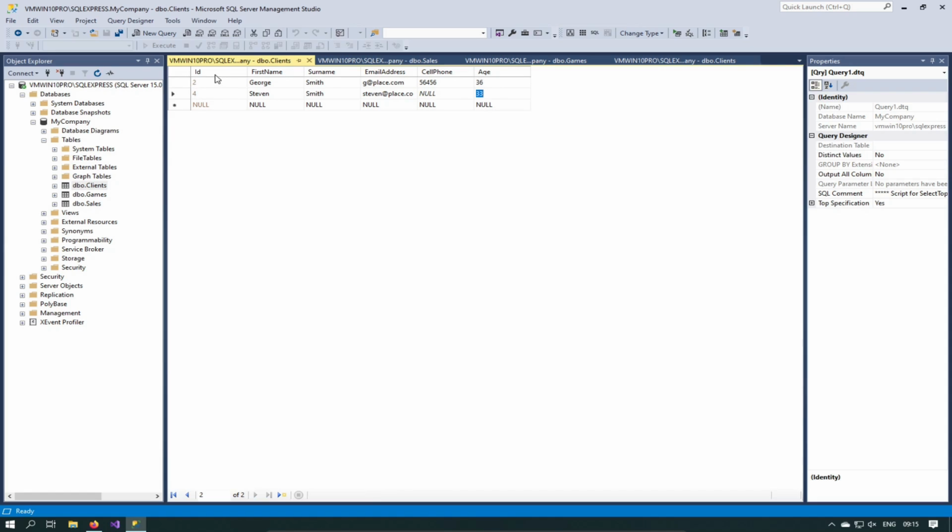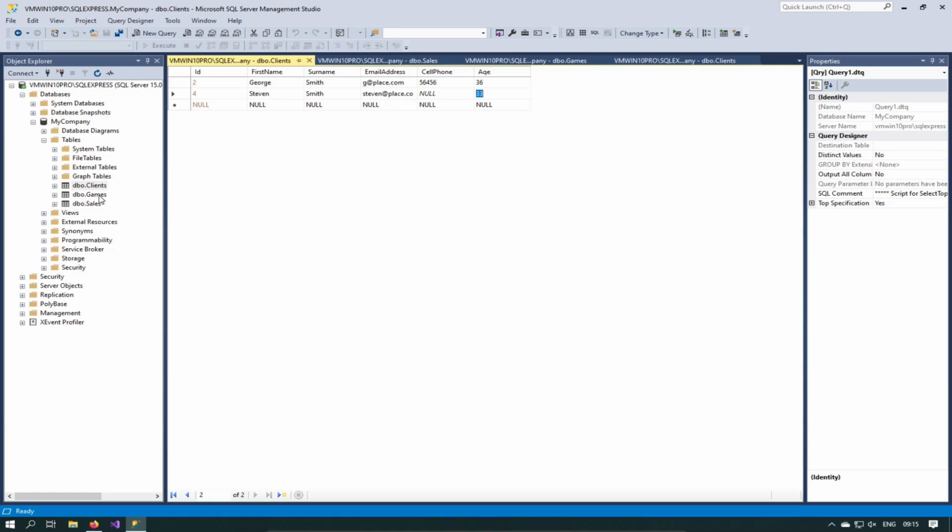You notice he went from 2 to 4. But when you add this by hand or through the program that you're going to write, it should just add 1, 2, 3, 4, 5, 6. And that's it now. So we've added all the clients to our system. What was on our worksheet for clients, we've now put into a real database.